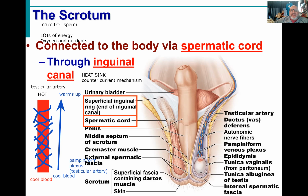Usually when they happen in places like your legs, it is superficial, so there are plenty of other routes that the blood can take back, so it doesn't impair function so much. However, here in the testis, it's much more limited. There's only this one major blood vessel that comes out. So if it became varicose for some reason, and again, I can't off the top of my head know why that would happen, but theoretically, if it did occur, then yes, that could be a concern, because you could get increased edema in the testis that could cause swelling, it could cause congestion, a decrease in function. So I could see where things like that could potentially be a problem.